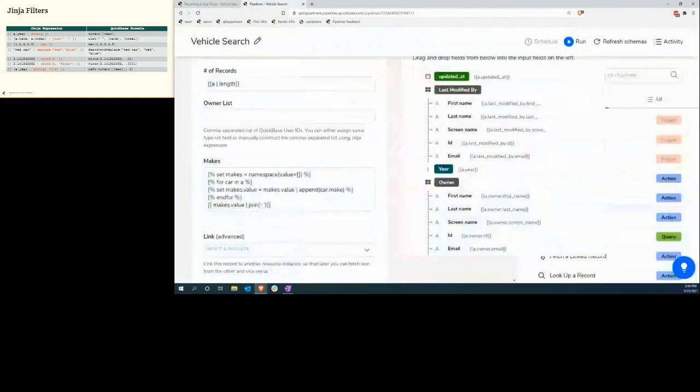So what we want to do now is use a filter to slim that down to just the unique values. So right at the beginning, before makes.value, I'm going to throw a parenthesis in there. And we're going to say, I want to pass in the unique filter. And then I also want to sort that, so I want to make sure that it is sorted alphabetically.